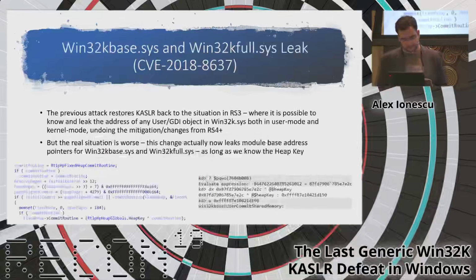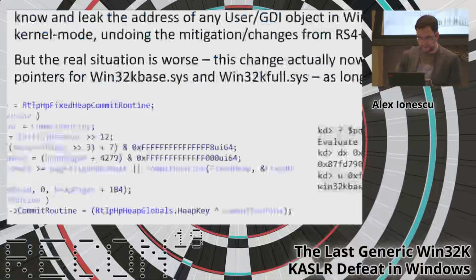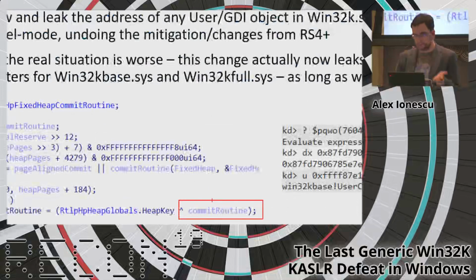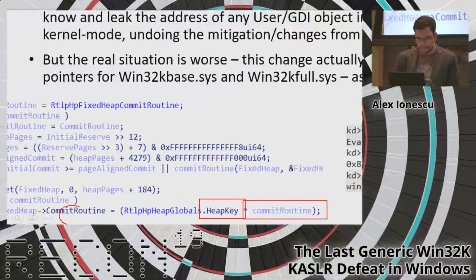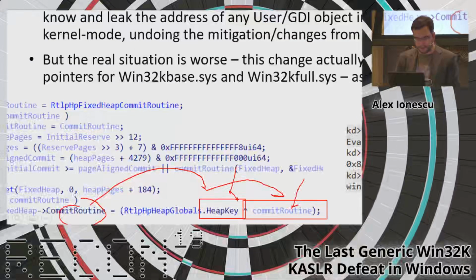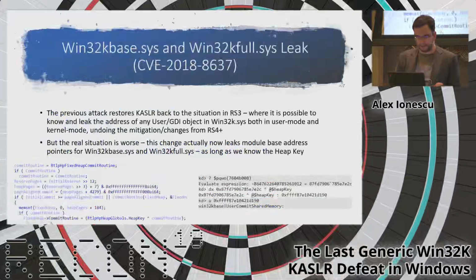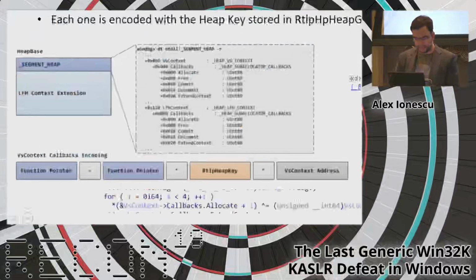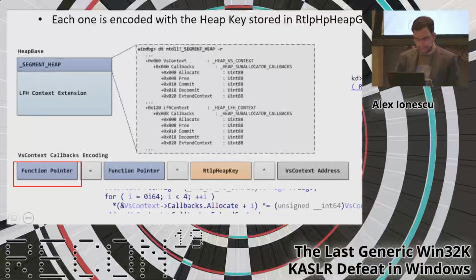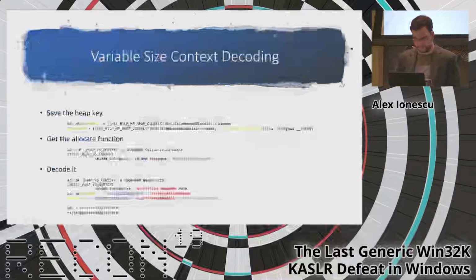If I go back, for example, to here, well, the input is the commit routine, which I don't know, and the input is the heap key, which I don't know, right? So I have the output, but I need to know one of these values, and the whole point is I don't. I'm trying to leak the commit routine. I don't know it. I don't know the heap key. In the other case, with the context, it's the same. If you go back to how context allocations are XORed, I know the output. I'm trying to get this. I'm also trying to get this, and I know this. So I need to find somewhere where I know the function pointer already.